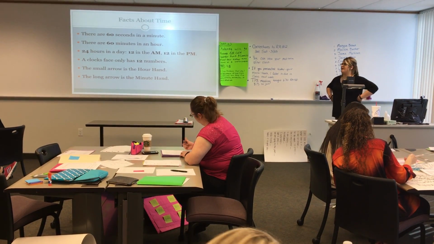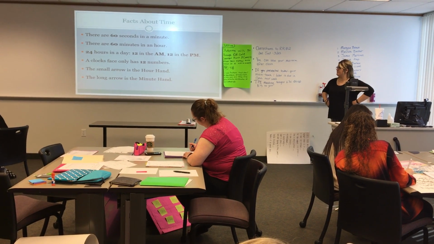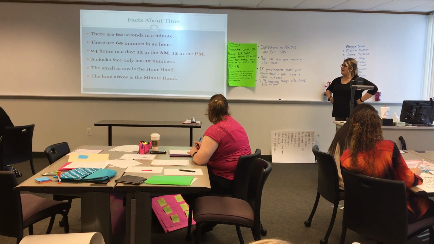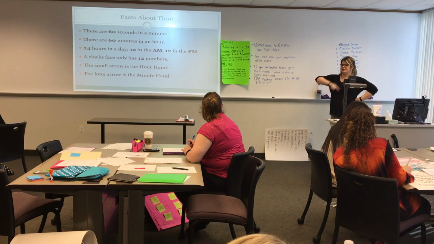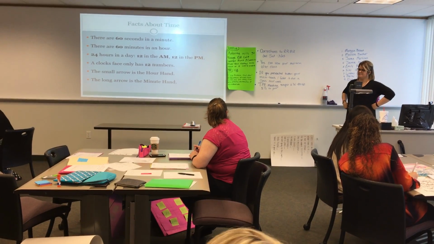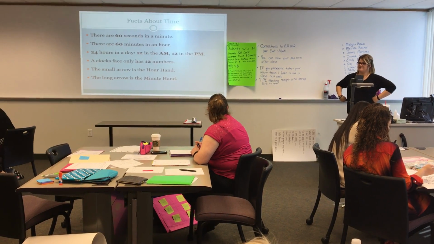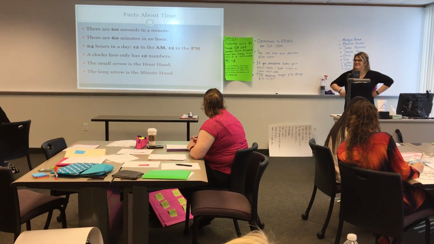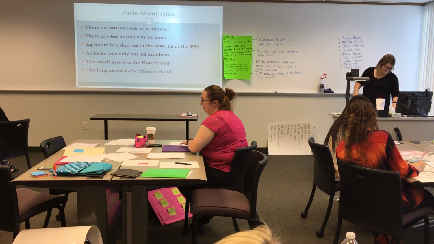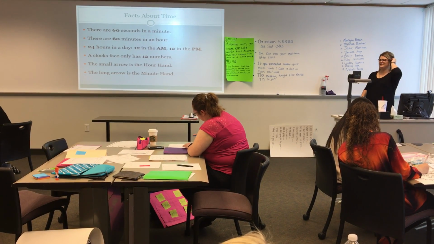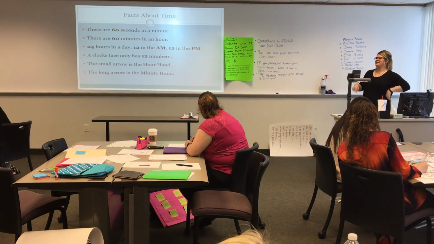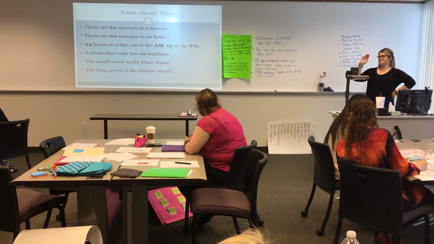So if you have the hour hand and there's 12 numbers on the clock, how many times is the hour hand going to go completely around the clock in a day? 24 times? 2 times. The hour hand? Oh yeah, it will, 2. And what about the minute hand? How many times will it go completely around the clock?